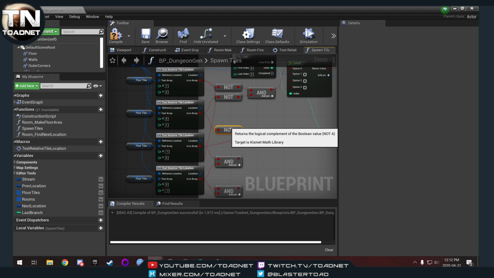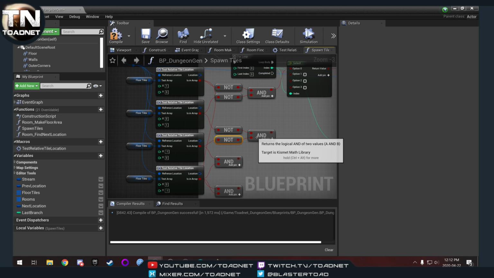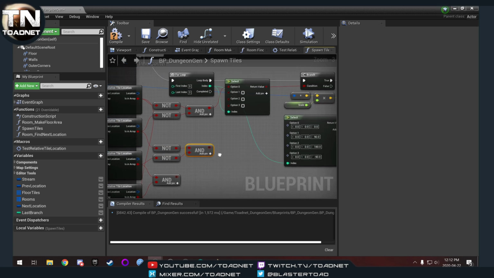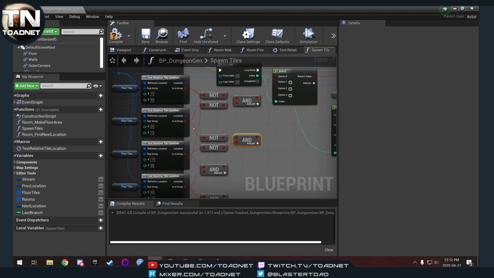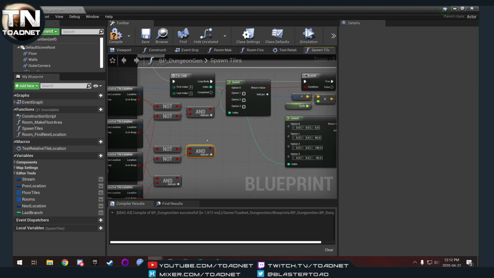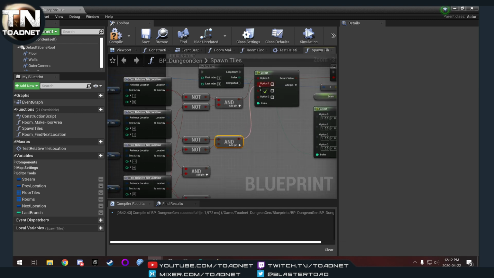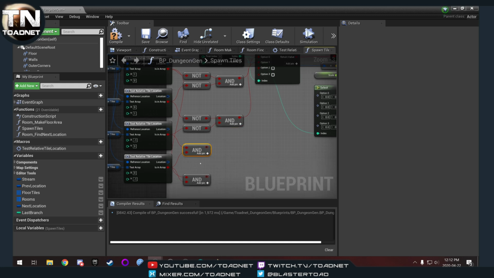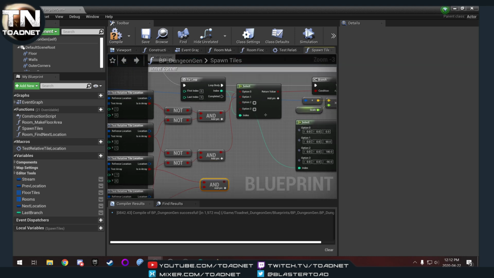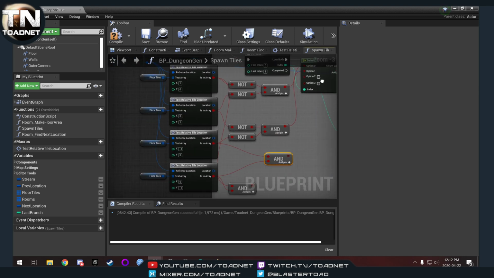Okay, so that's all we're doing there, is we're just moving the ands over and putting nots before them. And that fixes up our inner corners. Just order of operations, doing the nots first. So saying both of these do not exist, continue. Whereas before it was going to say, are both of them existing? And then nodding it. And because of that question being different, it gave us different results. Because then if one of them existed, it would still throw a true over here, whereas we want to make sure that both of them do not exist.